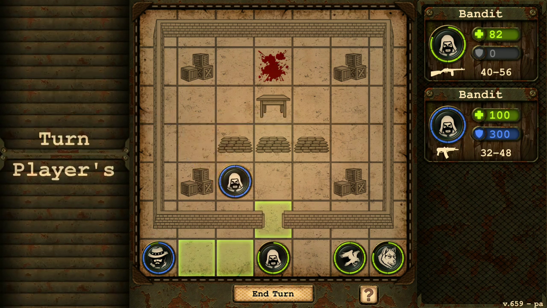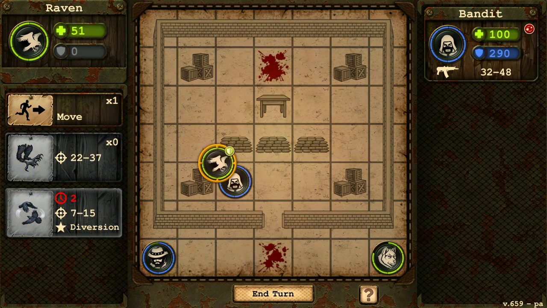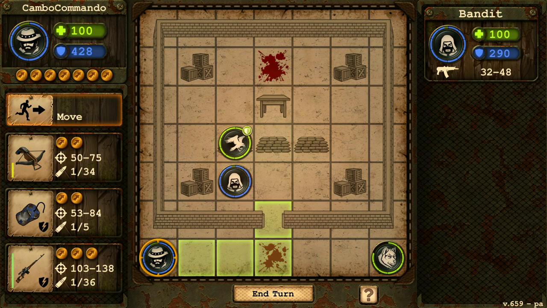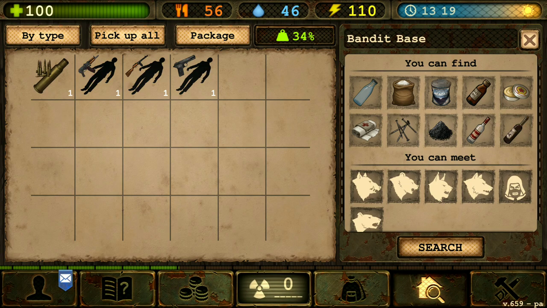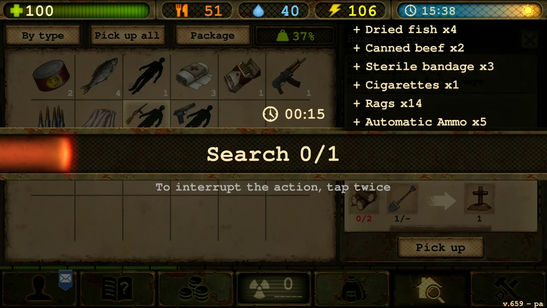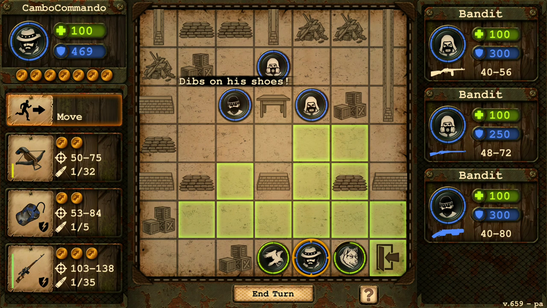Wow. Well. Maybe I should divert him right now. There we go. Let's end that turn so he'll be unable to move. And now, easy picking. Perfect. Ooh, nice. Alright, let's get all that good stuff, search the dead bodies, and get ready to roll for the other. Alright, this one we gotta be very careful. He is a sniper.